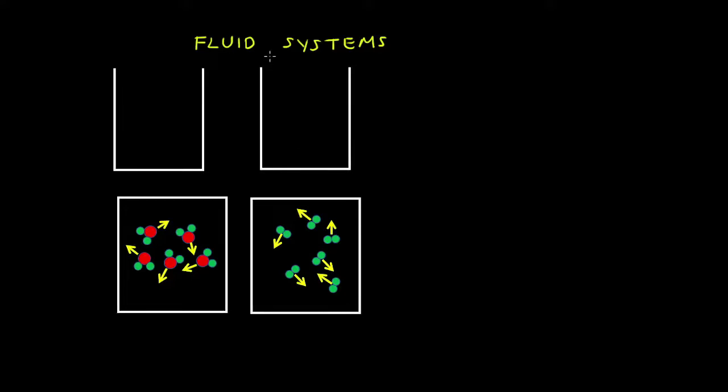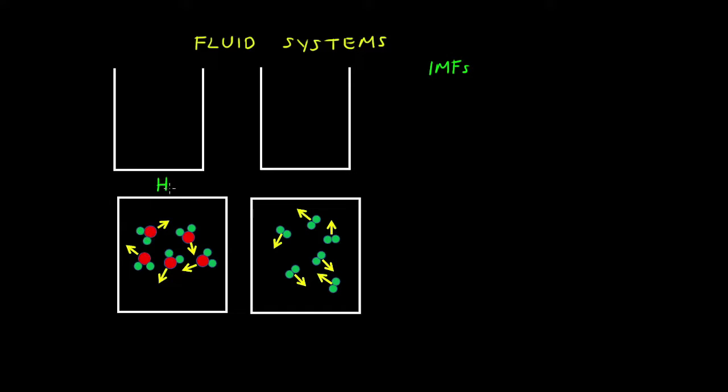Today we're going to start our study on the physics of fluids with the topic of fluid systems. Systems typically have properties that are determined by the interactions, or the intermolecular forces, and the properties of their constituent atomic and molecular substructures. So for example here, we have H2O, or water, as a liquid. Well, the interactions are going to be due to the hydrogen bonds. So you're going to get those dipole-dipole interactions, as you'd see if you took chemistry.